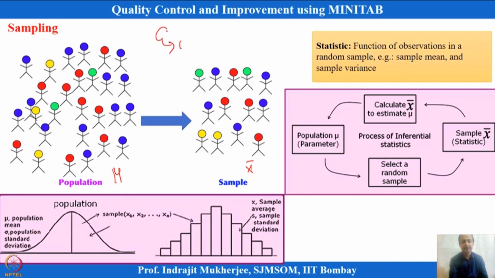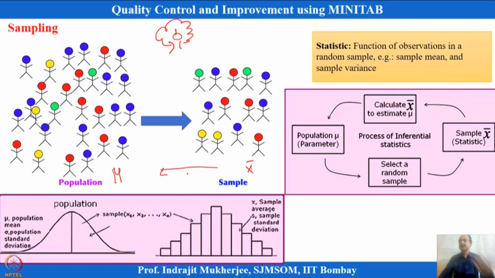Like in a tree, if you are trying to predict the apple weights, in that case you will take some apples and calculate the weights. Because this is destructive testing, I cannot take all the apples from the tree, and that is unnecessary anyway. So we will take some samples, and based on that we will try to estimate the population. So we will make an estimation about the population.